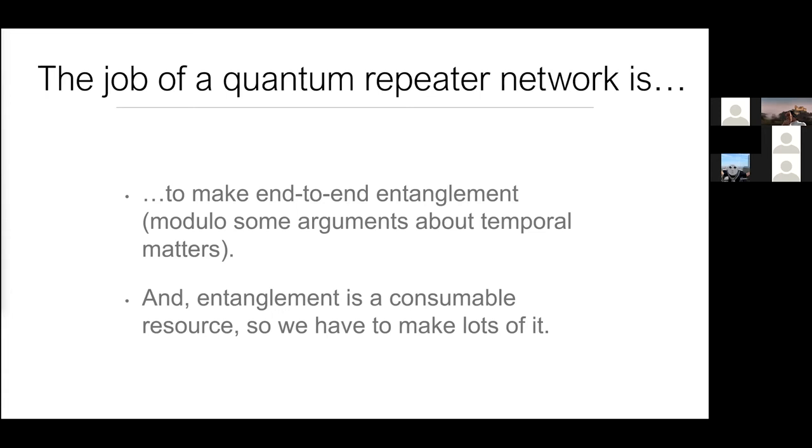In simple words, the quantum repeater is a device which uses a mechanism that will allow us to make end-to-end entanglement. That will allow us to distribute, maybe not send, but distribute over the link, over the segment, end-to-end entanglement between, for example, photons. And what is especially important, entanglement will be a heavily consumable resource. So we will really require a lot of these entangled qubits in the network. It will be a really essential element that will be the base of all the other operations.